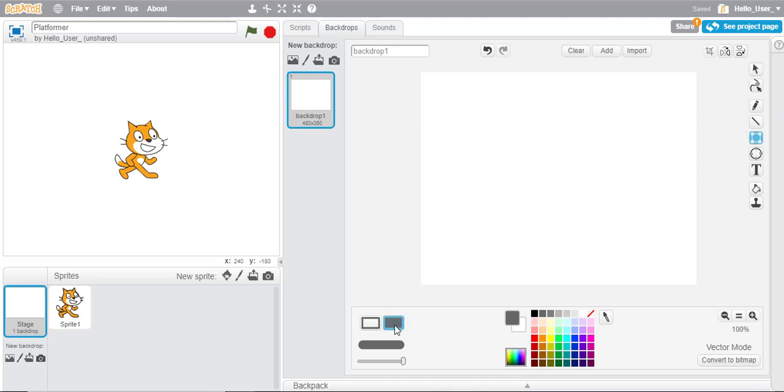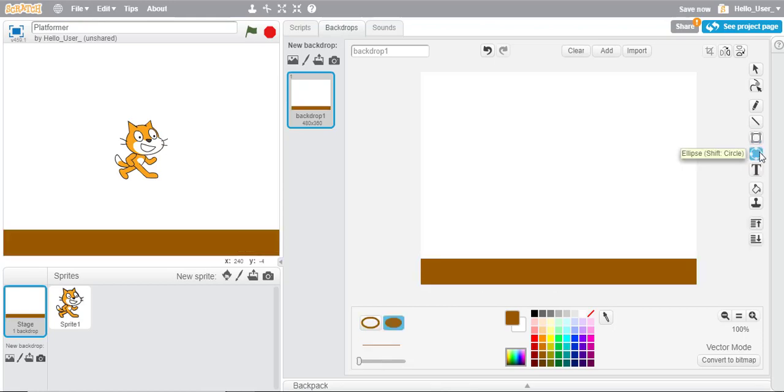Since you're not as advanced if you're watching this video, and just like it says on the cover, this is for medium people who know a little bit about Scratch, so I'm going to make an easier platformer, not like the ones you see out there. So first you want to make a solid rectangle, make it dark brown and put it at the bottom of the screen. Then make another one, and this time make it green and put it right on top of the first rectangle. So you should have something that looks kind of like dirt and grass.